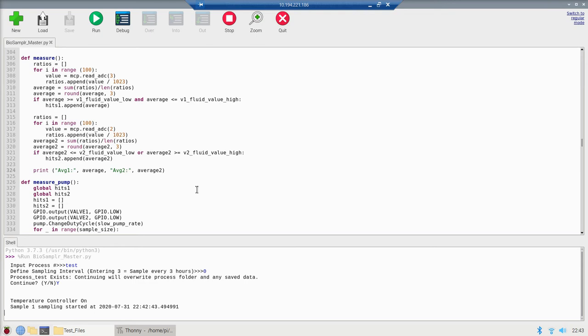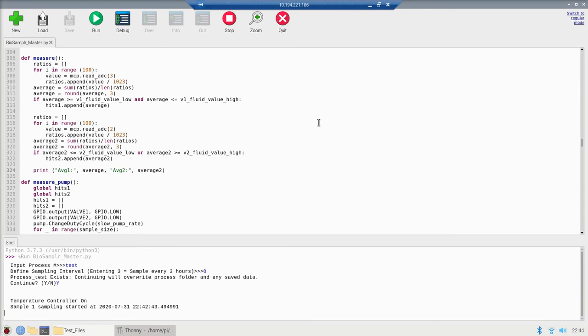Then for the actual sampling, it's going to pull a sample into the tube. It will use a short clear to move that sample up towards the needle. Then the sample dispensing needle will move to its sample location. At that time, the fluid sensor by the valves should not see fluid in the tubing, but there should be fluid in the tubing by the other fluid sensor up on the gantry.